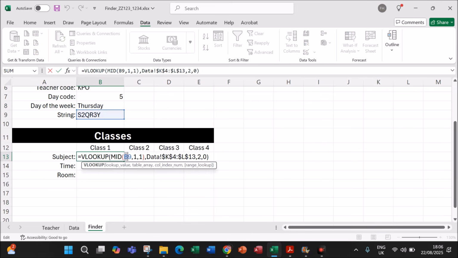Now this string has to be absolute. When I'm going to replicate, only this position I have to change for each class. So I'll make this string also absolute.